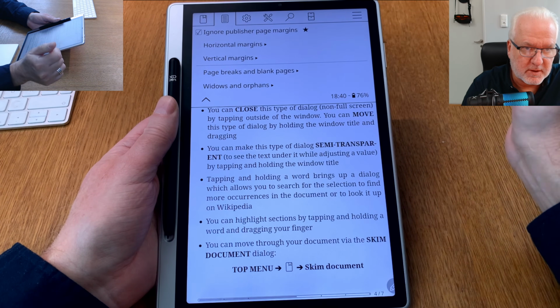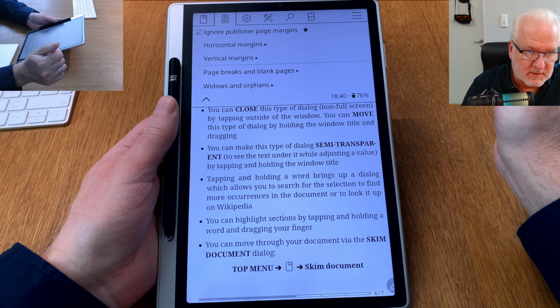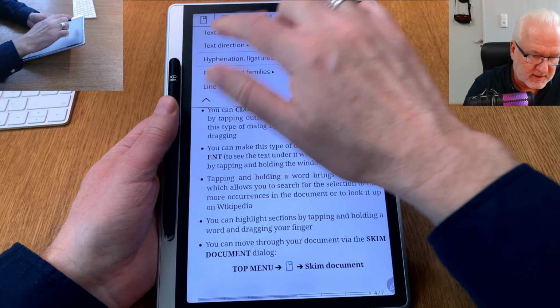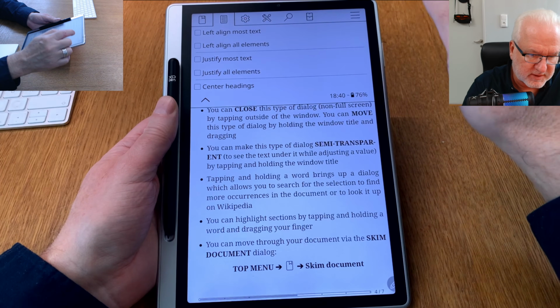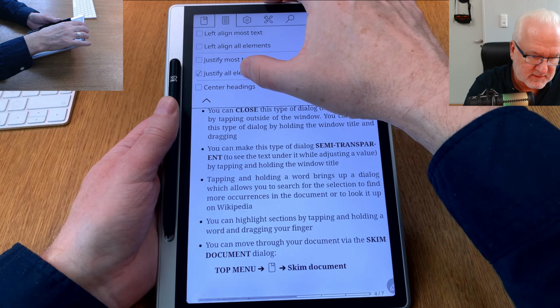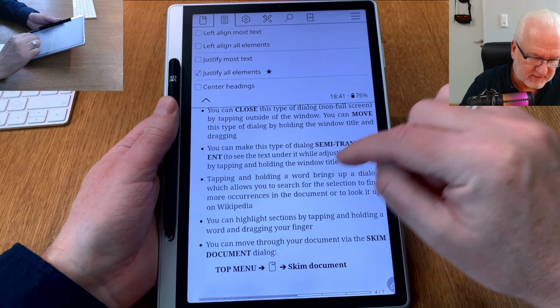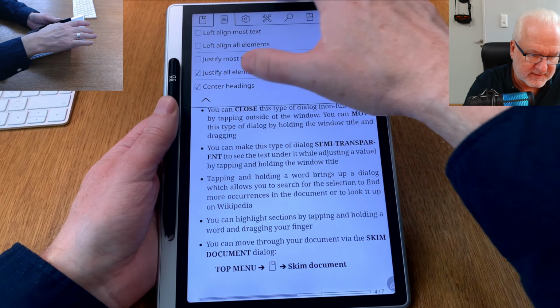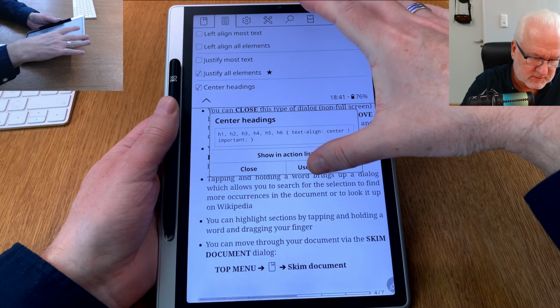Then it gets a star, as you see there. And you also have text alignment. You can justify all elements. I usually do that and set that as default too. I usually center headings and set that as default.